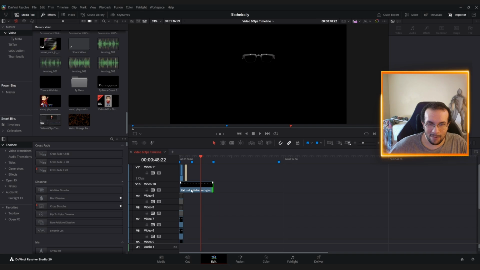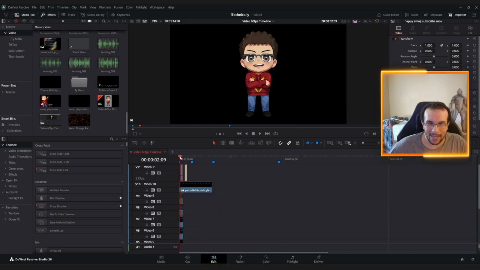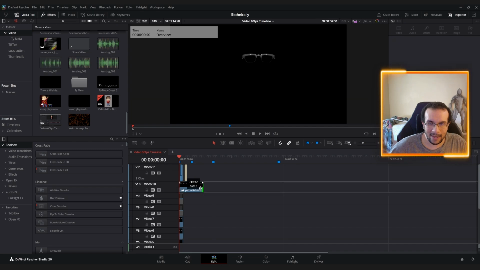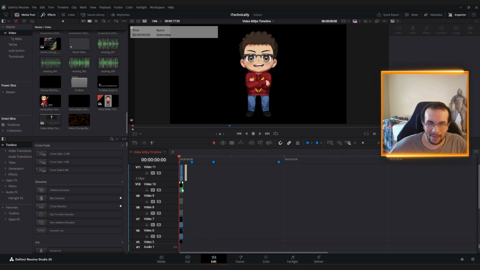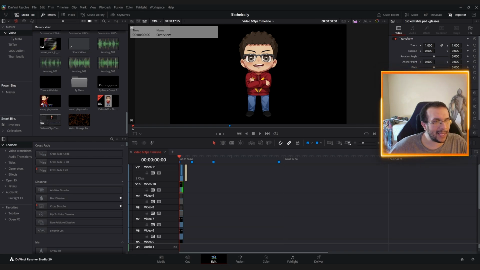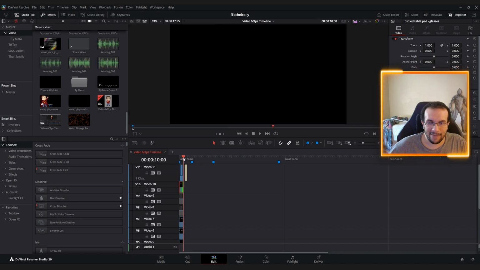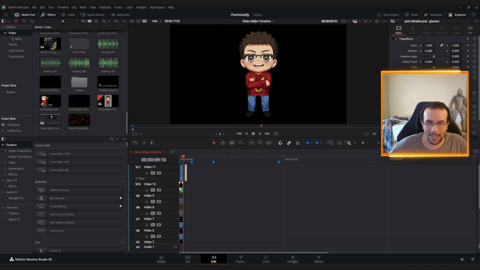Say we want to make it so the glasses slowly disappear, right? What we would do is add a keyframe at the beginning here, and then end the keyframe by having them at 0 at the end.